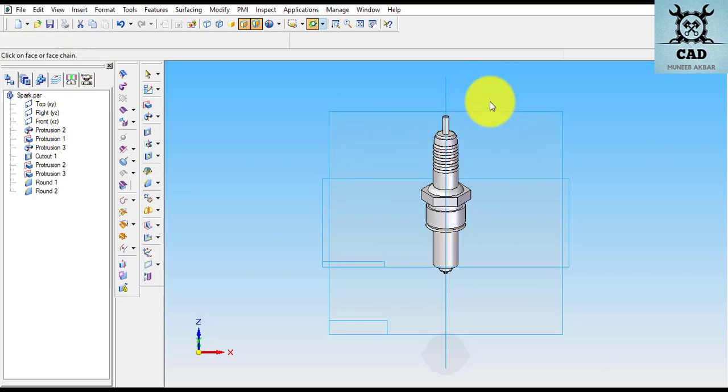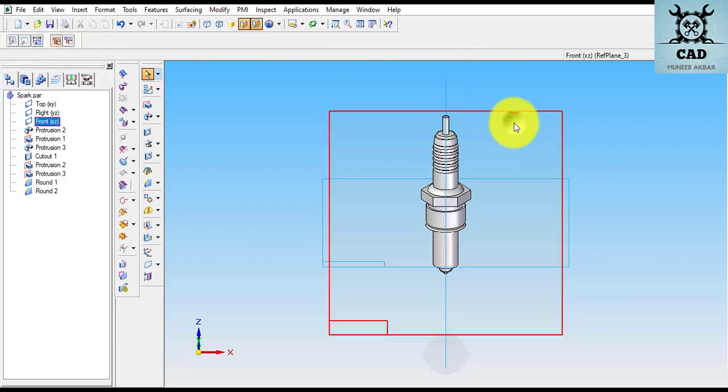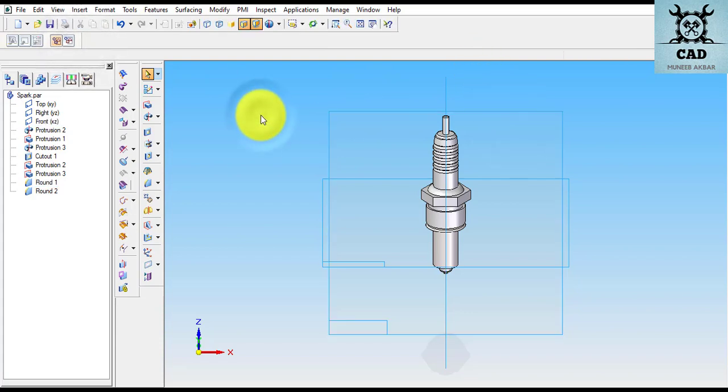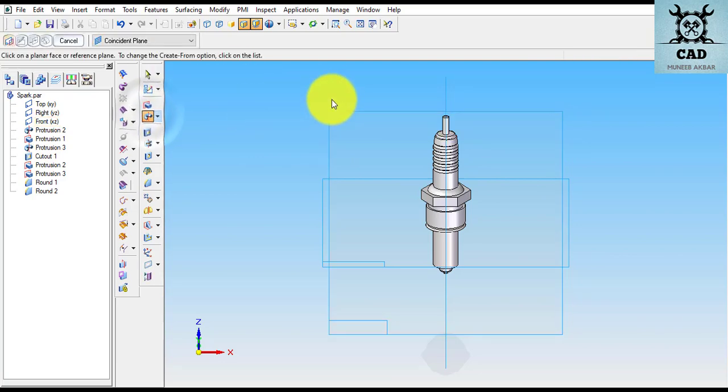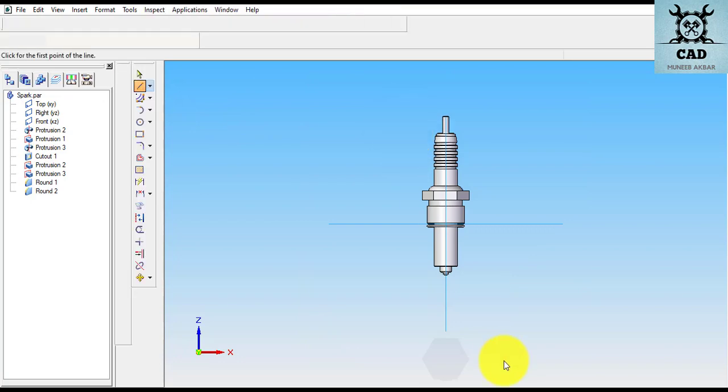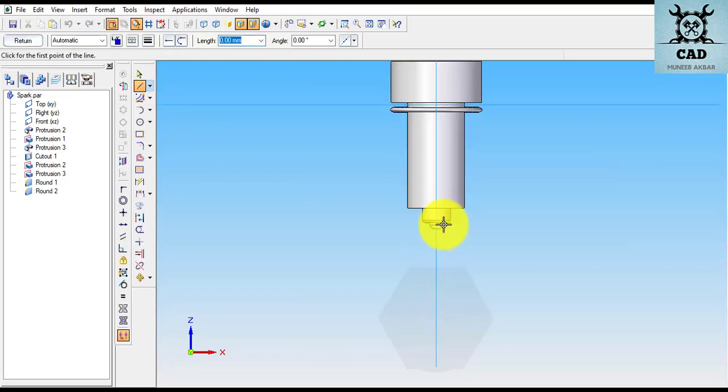This is our front plane. Back plane. This is our front plane. So now I'm going to use this plane for the wall protrusion. This is our wall protrusion. This will be our working plane.